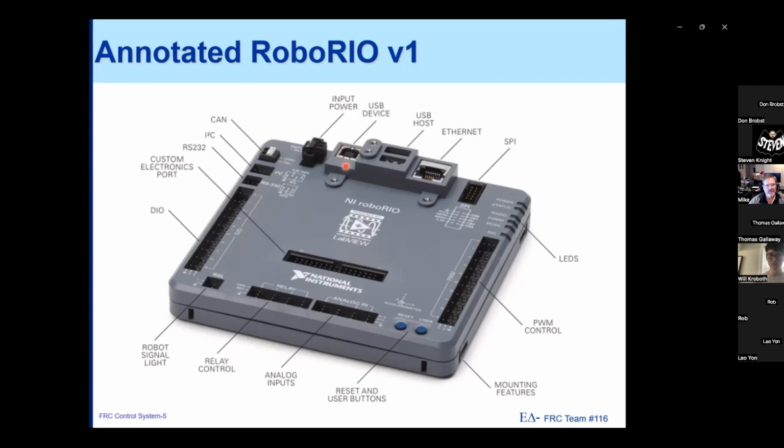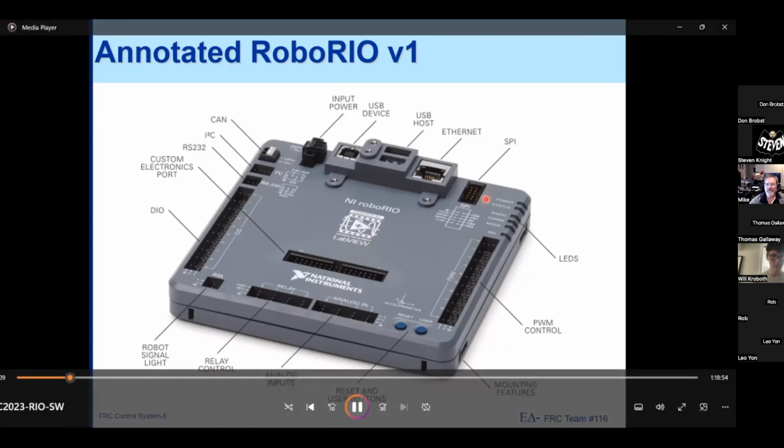We have a USB-B. This is typically used to program the RoboRio. Then we have USB-As, which are used to interface to things like USB cameras. The primary network interface into the RoboRio is via the Ethernet here. This will typically be installed or cabled into a bridge of some sort, a Wi-Fi bridge. We also have the SPI bus, which is the serial peripheral interface. This is another mechanism that can be used for interfacing to sensors.